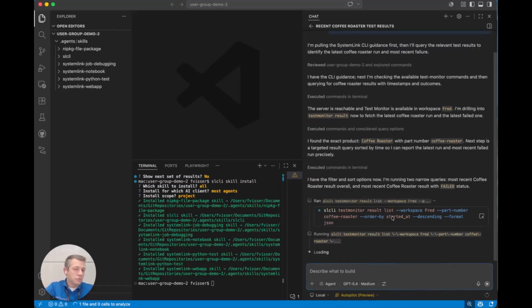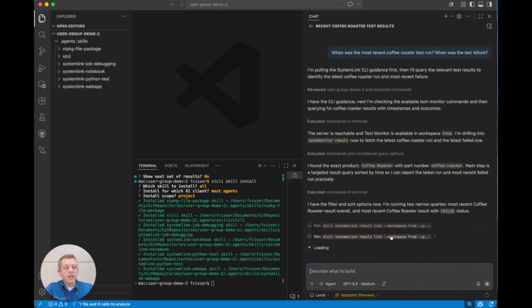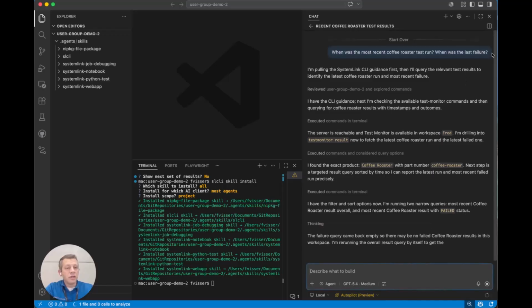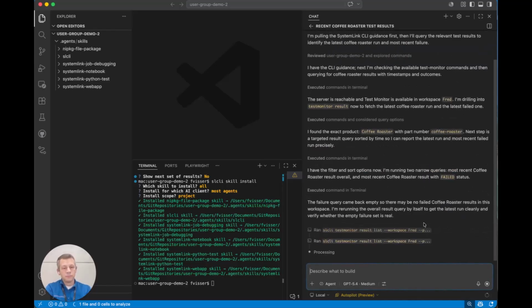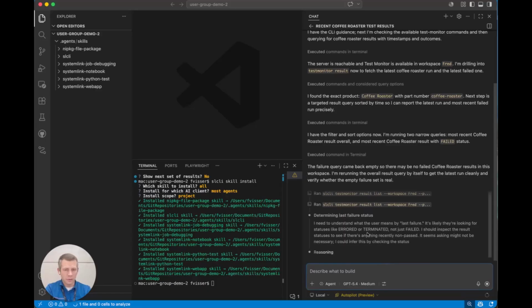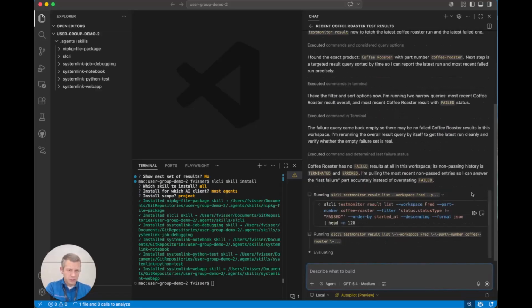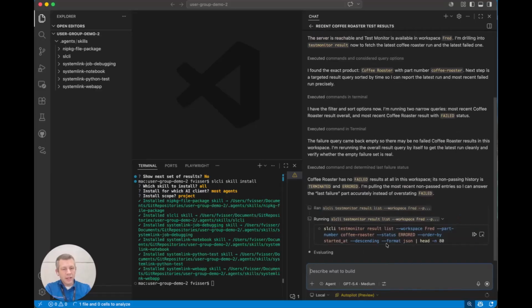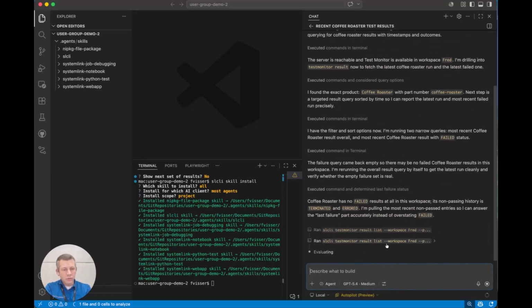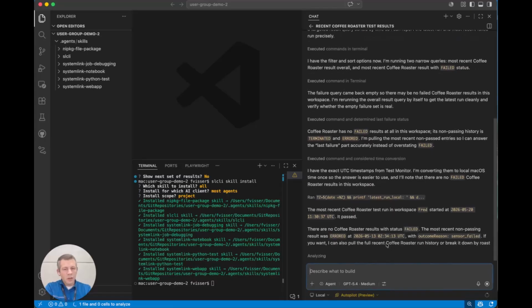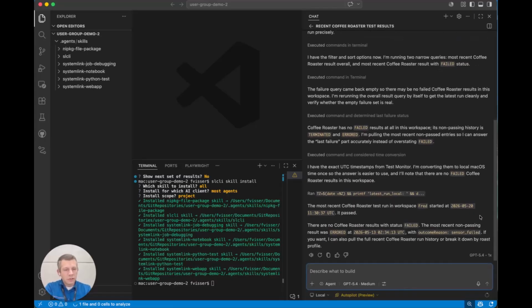query returning the result list in my workspace, trying to understand what the failed states were. Here it was kind of a bad question. I have terminated results and a few other errors, but I have no failed results in this workspace. It's confirming that, and in a moment, I'm sure it will summarize. So, most recent test result yesterday, nothing has failed. We did have one that errored for a sensor failed reason, so I should look into that.